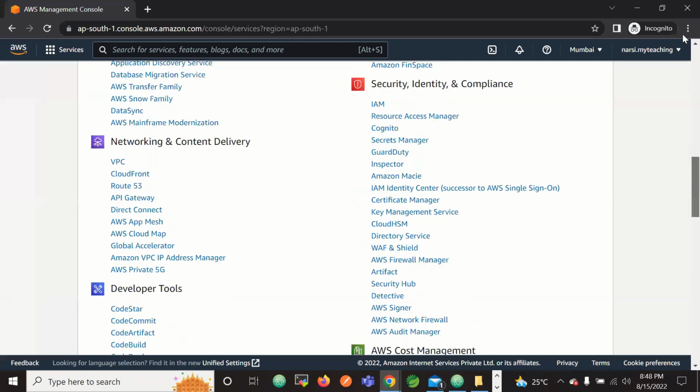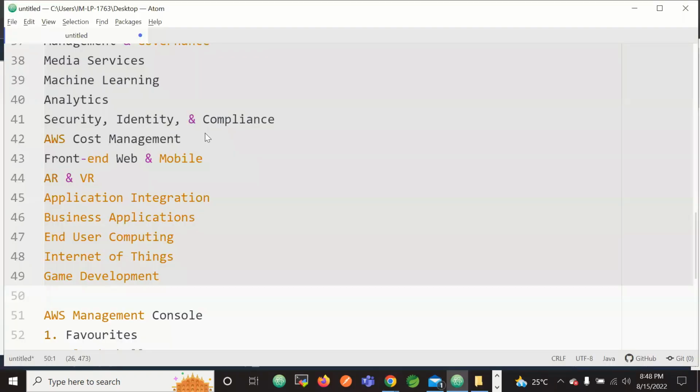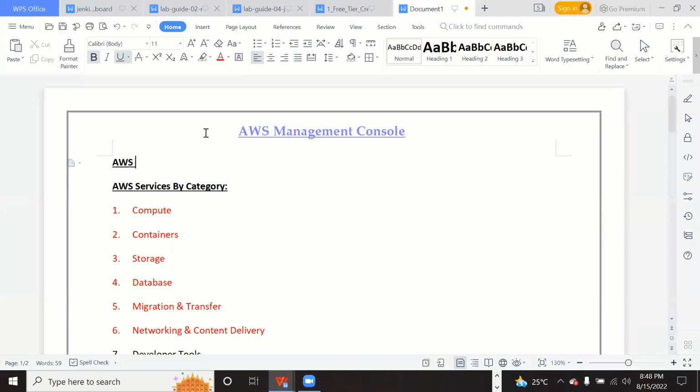AWS services are categorized into, okay, AWS has around 200 plus services, and those 200 plus services were categorized into 25 categories. AWS is offering 200 plus services in the below 25 categories, right?